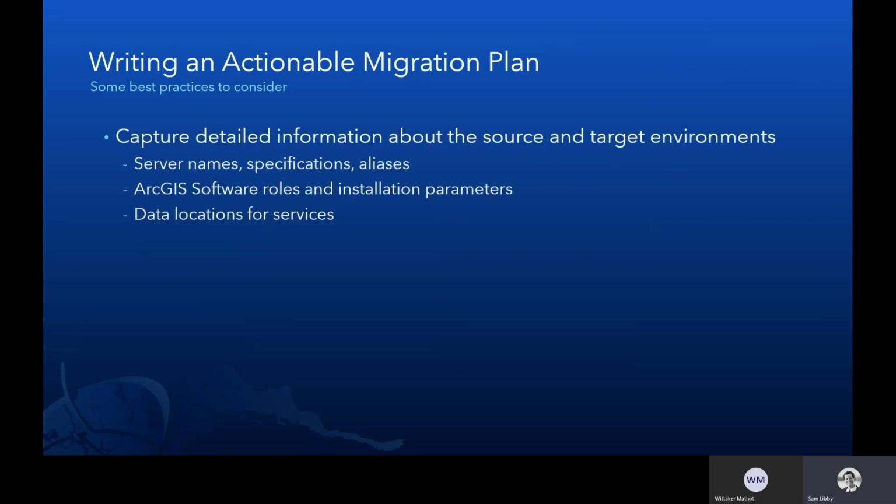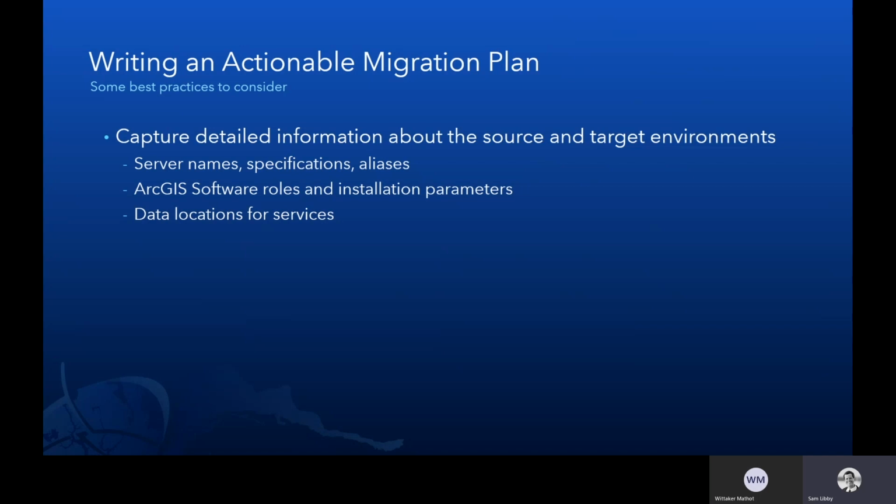And so a migration plan can, of course, take many forms, but one way to think about it is in these kind of categories. So first, try to capture detailed information about your source and target environments. As we said, migration is usually referring to a one-time A to B migration, not a multi-step or multi-environment kind of workflow.